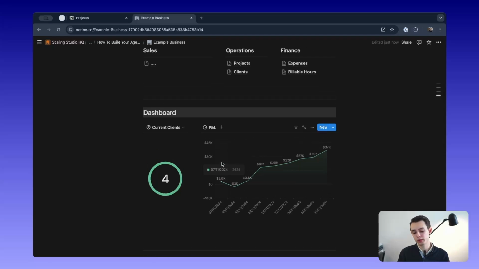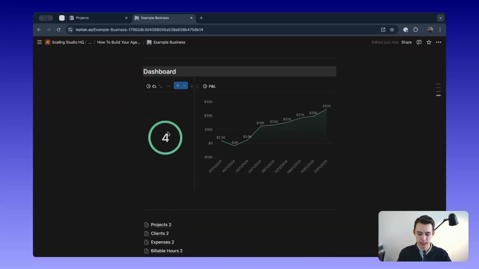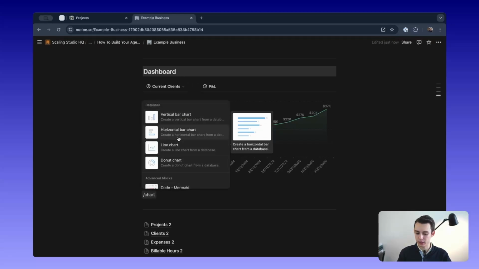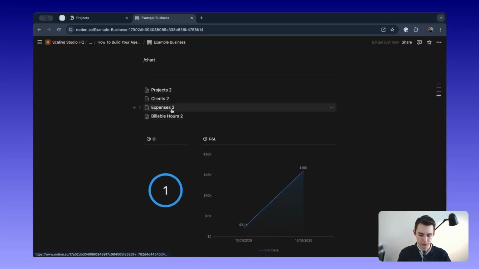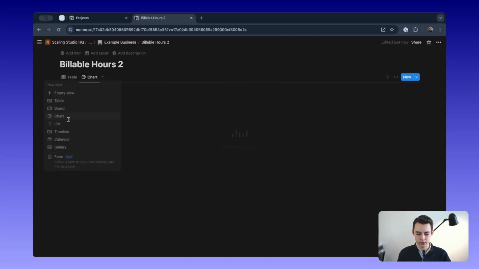Yeah, what can you build on top of this? Again, sky's the limit. You just add more databases, and you start doing charts like the donuts, lines, and you can also have vertical and horizontal bars. The vertical ones are very nice for when you have here on the billables. Let me go there again. You can do a chart for how many hours were done per person per project.